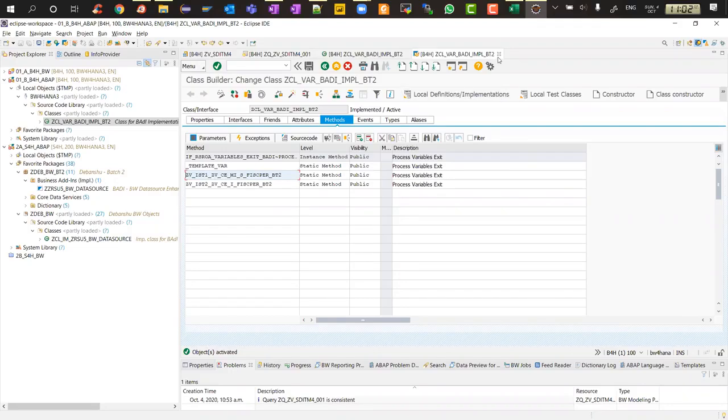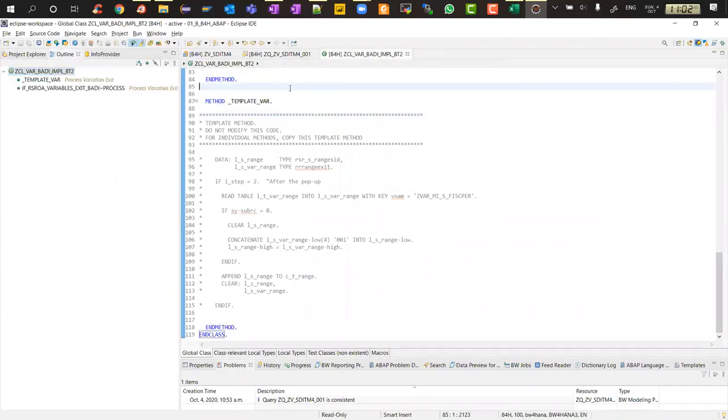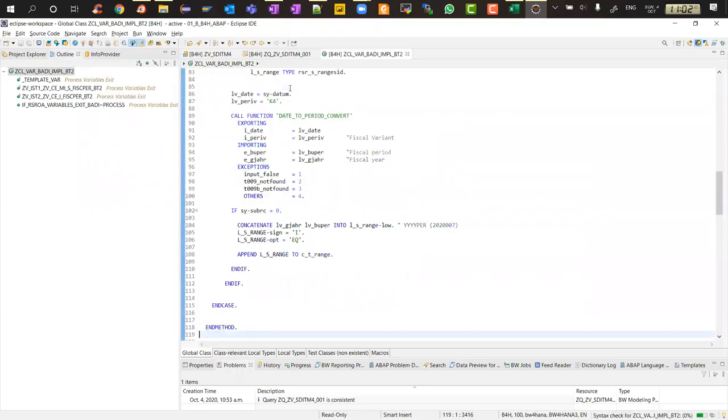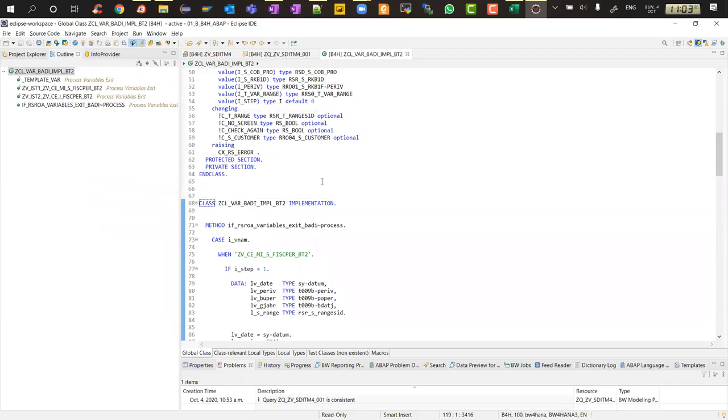So we are done here. We'll close this. Then what we have to do, go to outline, and then we'll do F5 to refresh. Oh, sorry, I was stepping over. Yes, tell me, Shakti. Yeah, so in the same way, we need to write some code in our new method. I think we have to write it for the old one as well, because we have created a new method for that. So we need to copy and paste it in that BT2 one. Yeah, the code you have written. Right. Absolutely.